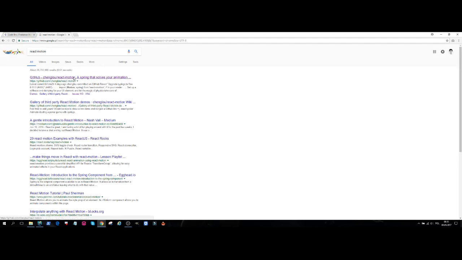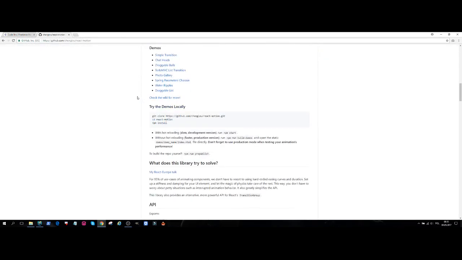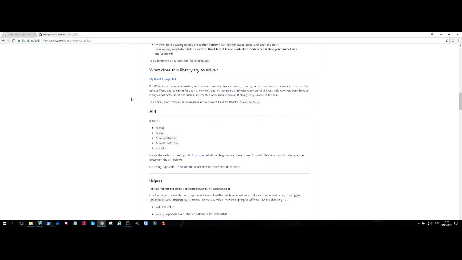But before we get into that, it's important that I show you how it works, because I think this is the learning curve that a lot of people trip up on. They get intimidated because it's done in a sort of reacty way. It's not just a simple transition with a time.